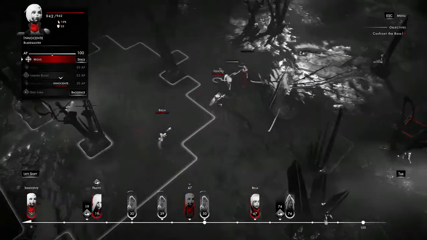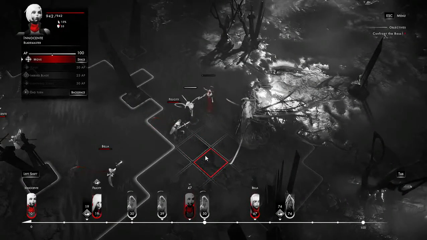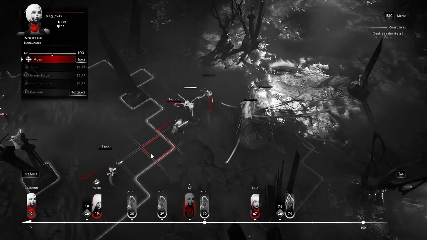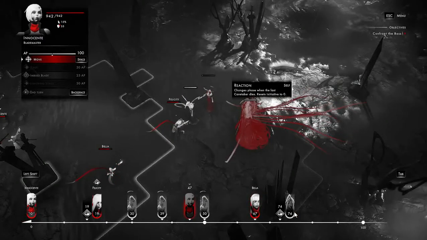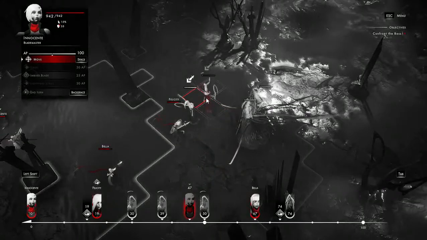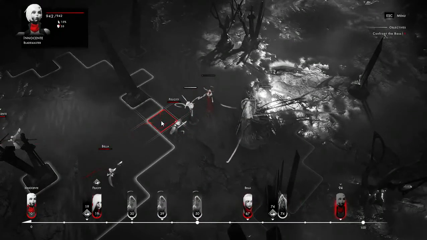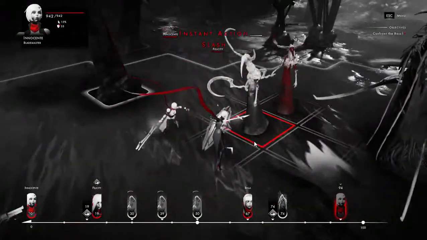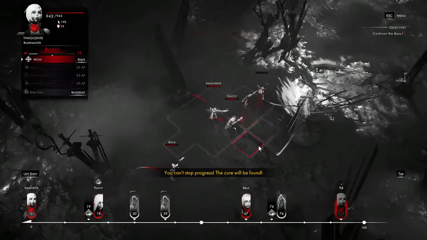Right. So let's look at the initiative ladder. Or the initiative rep. Right. Bella is going way back down here. But before the boss, these are going to speed the boss up a bit. Felicity can kill that one. So let's dash in here. Hit this one. You can't stop progress. The cure will be found.